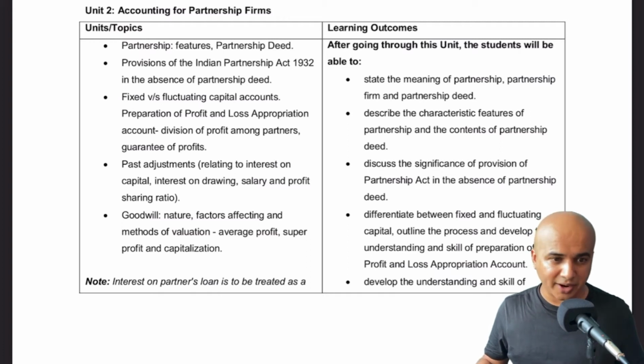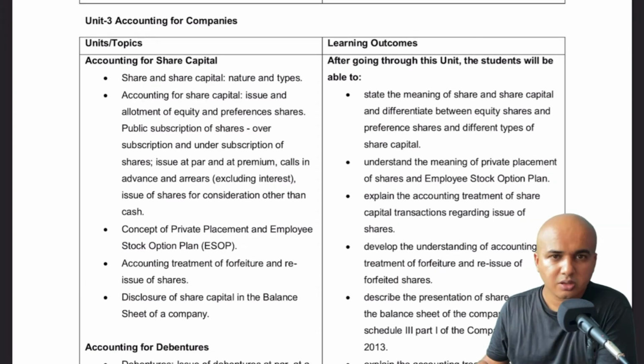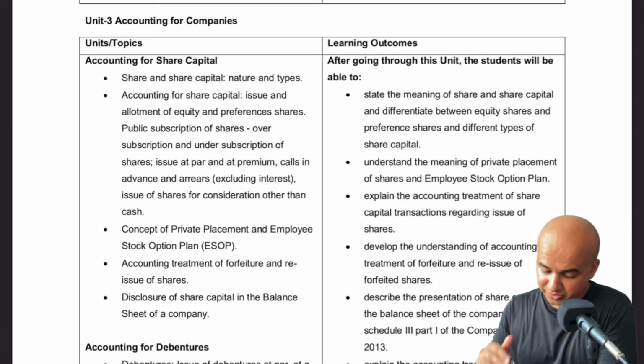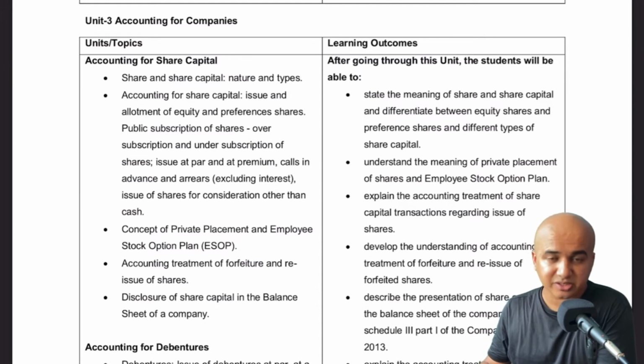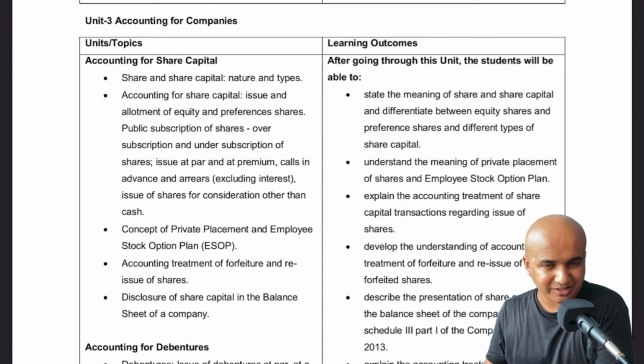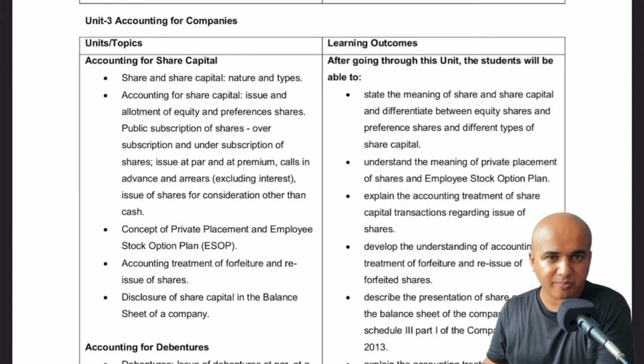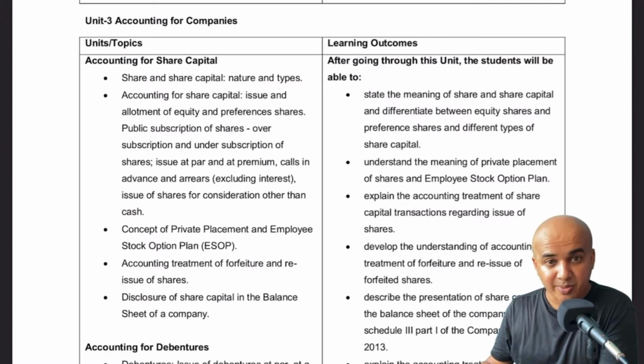Now in case of partnership, we have the basics of partnership, then we have the admission of partnership. That means you will admit a new partner, then retirement of a partner, then death of a partner, and finally the dissolution of the partnership firm. Lesson number 3, again very important, because at least about 20 marks worth of questions will come from this chapter, that is accounting for companies. Now, accounting for companies includes 2 specific parts, that is accounting for issue of shares and accounting for debentures.